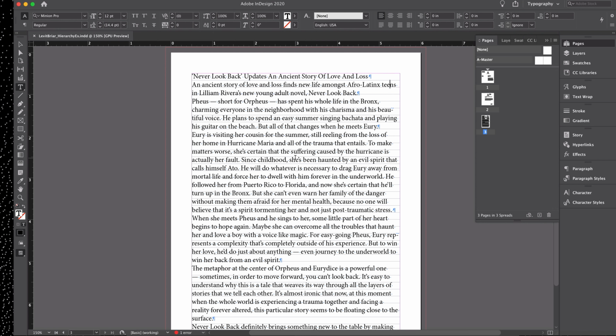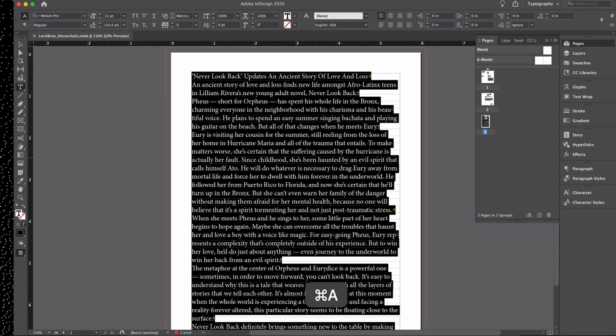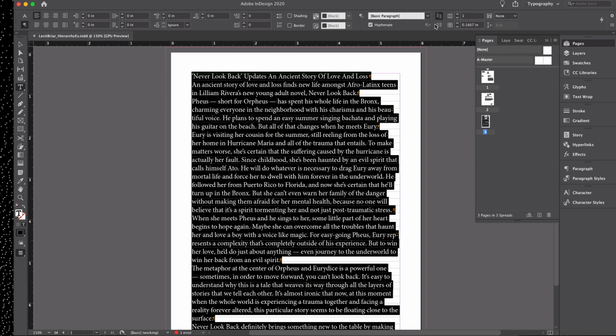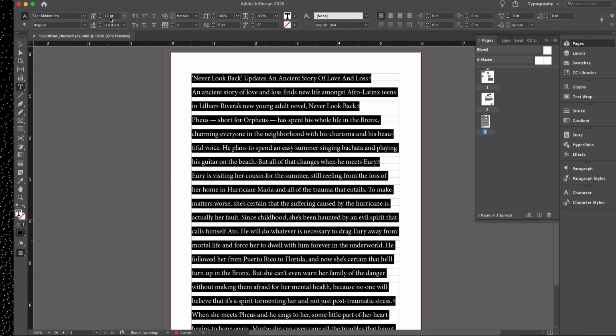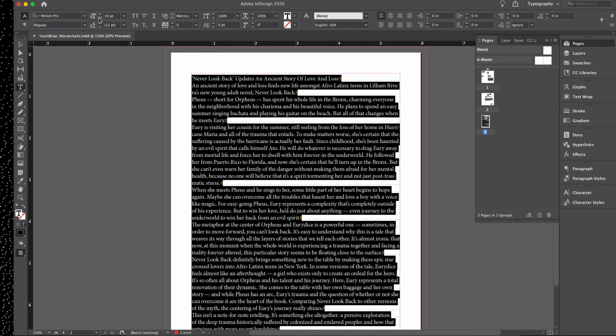The next thing I want to do is I'll go ahead and use my baseline grid, even though it's not as necessary with a single column of text. So I'll hit select all, and I will hit my paragraph formatting tools and come over here and select align to baseline grid. Whoa, that's a lot. Well, that's because I am 12-point text at 12-point leading, and it's forcing my type to bump to the next line because it's so big. So if I make my type a little bit smaller, then it bumps it back up.